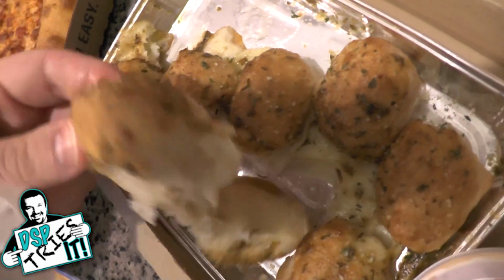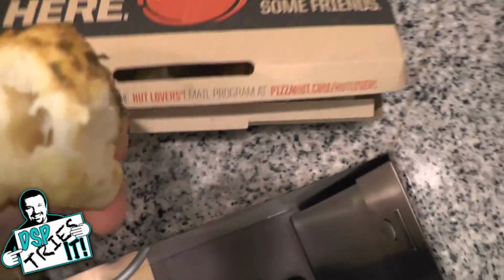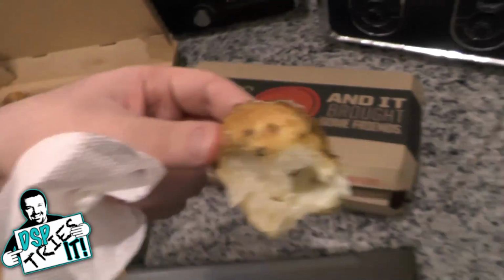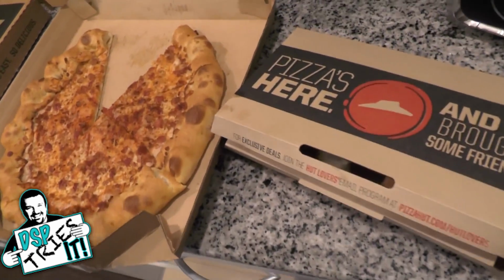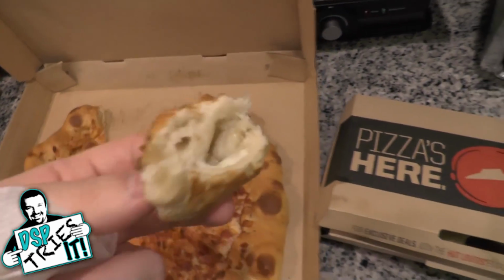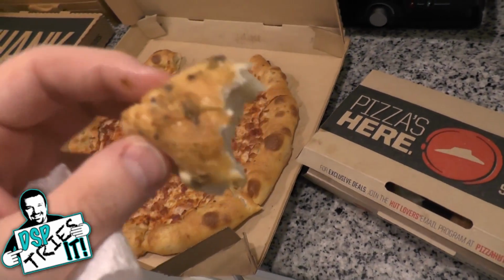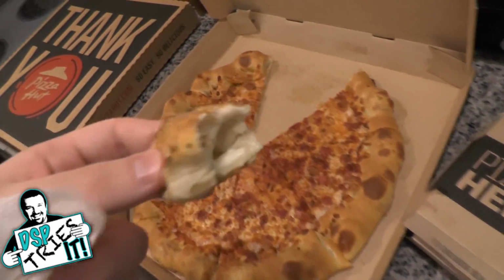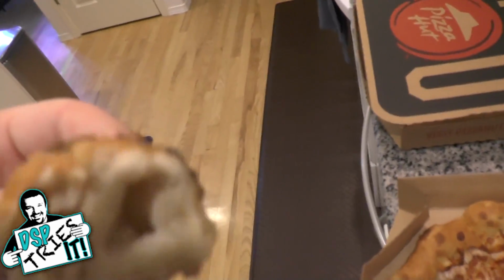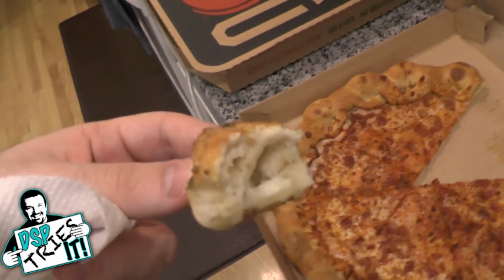This one looks like it has some cheese in it. Try to separate them. See, this one I can actually see some cheese inside. So let me give this one a bite. That one had the cheese. So that one, actually, that bite was pretty good. That was pretty flavorful because it actually had the cheese in it.